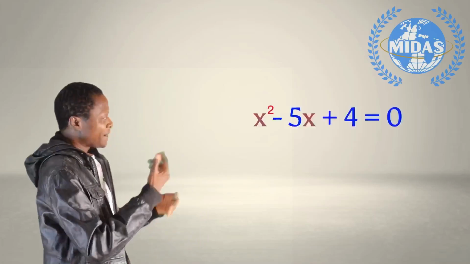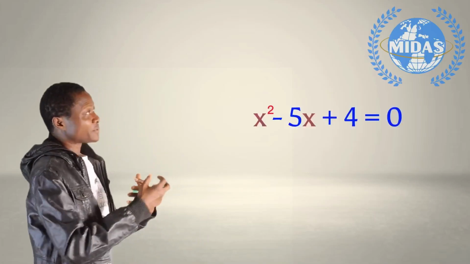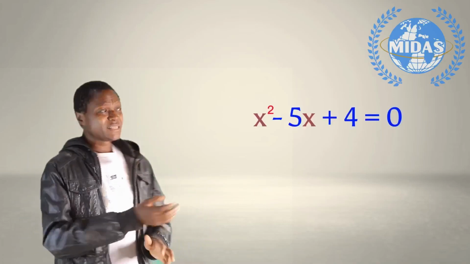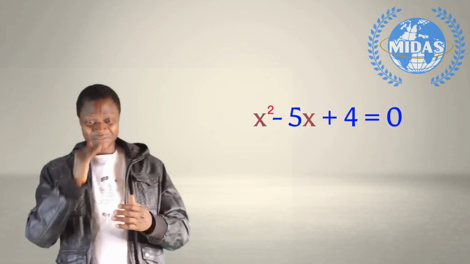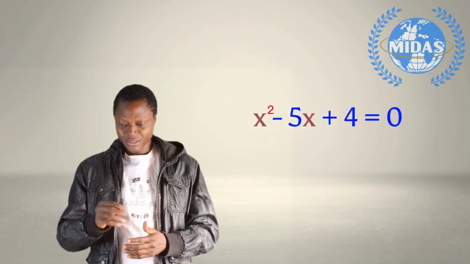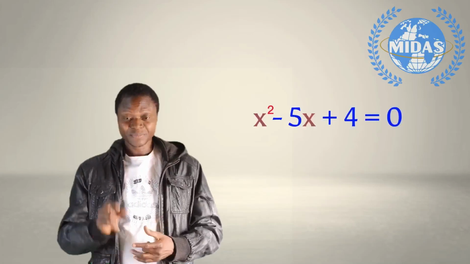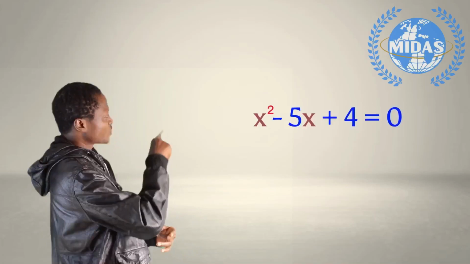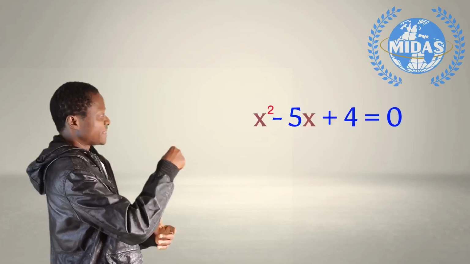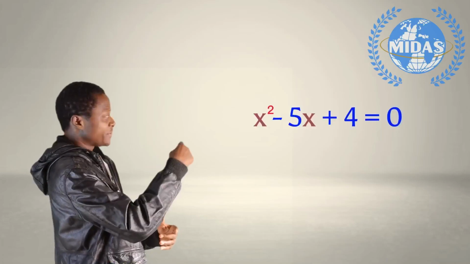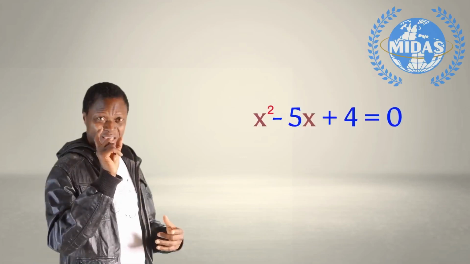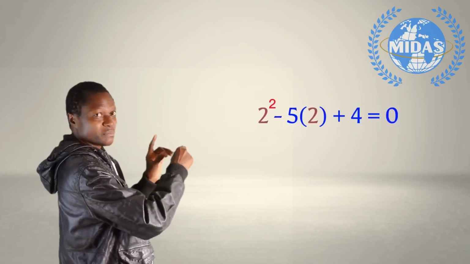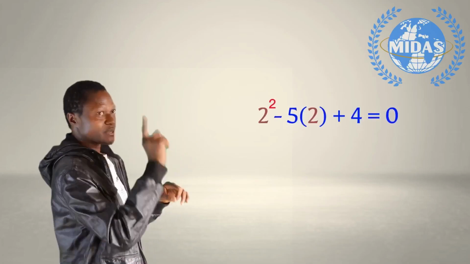Do you know that if we go back to the former equation, x squared minus 5x plus 4 is equal to 0, and they say find x, meaning find the variable. Let's say this is an objective test and I have options A, 2, B, 3, C, 5, whatever. If I carry any of those options and put it in the place of x, I say x squared, meaning x times x, minus 5x, minus 5 times that same x, plus 4 is equal to 0. If the first option in my objective is 2, I carry 2 and say, okay, 2 times 2, which is x squared now, minus 5 times 2 plus 4. Will it give me 0? If it doesn't give me 0, A is not my answer.